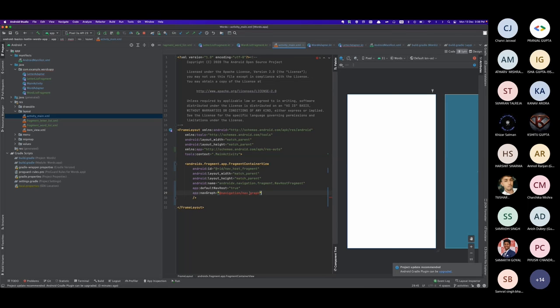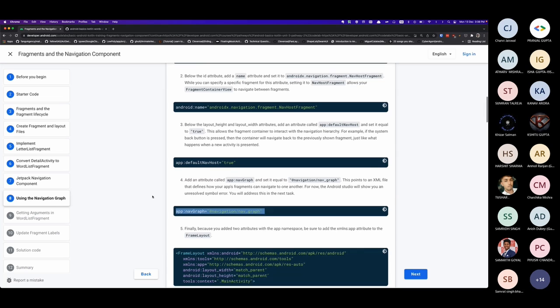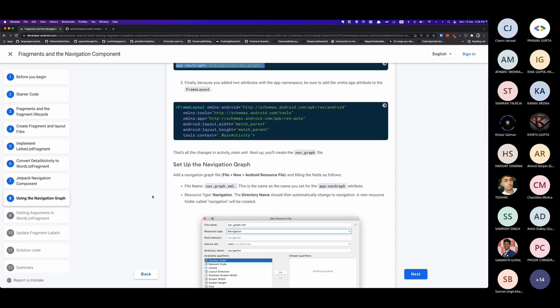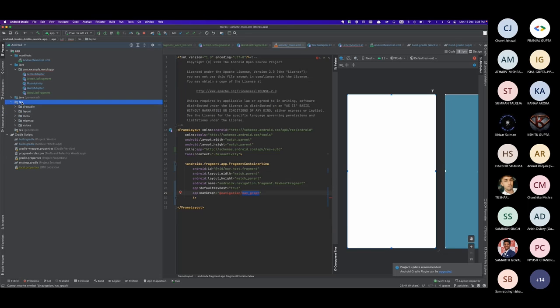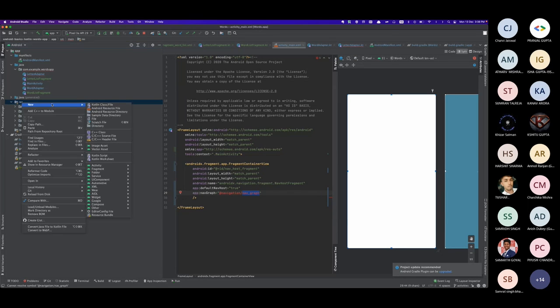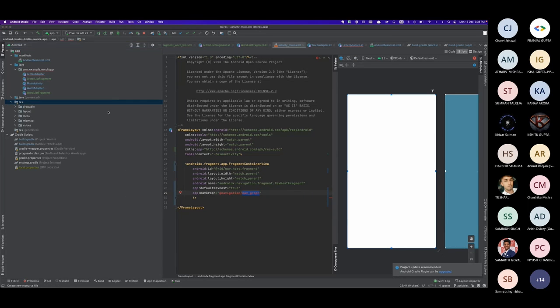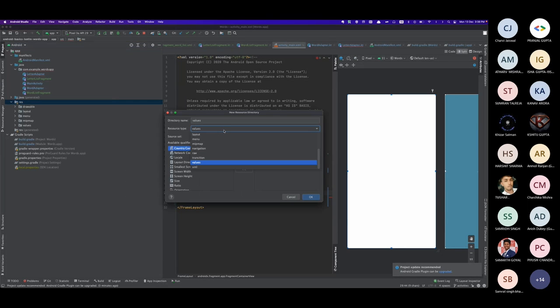Okay, here the nav graph is in red because we haven't created the navigation graph yet. So what you can do is go to resources, right click, new resource directory. And here you will have to choose the resource type as navigation.